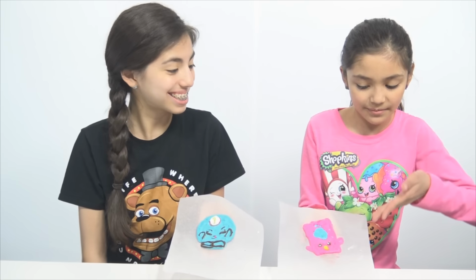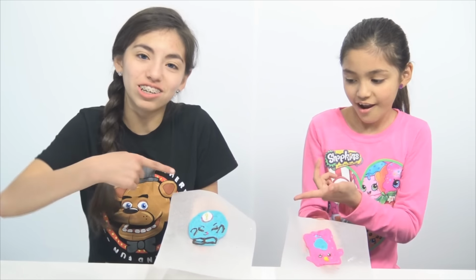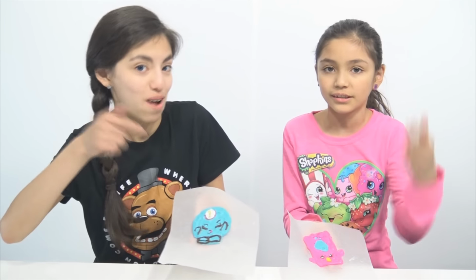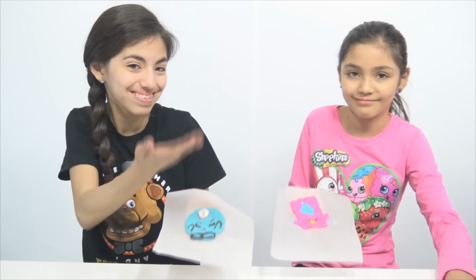So here is Sammy Speaker versus Fortune Stella. So in the comments down below, vote who you think looks most like their actual Shopkin photo.